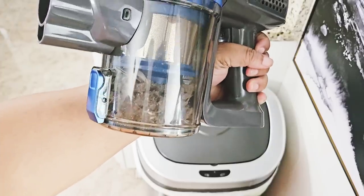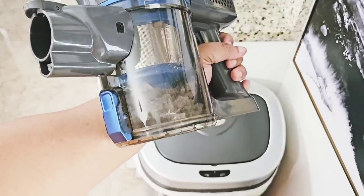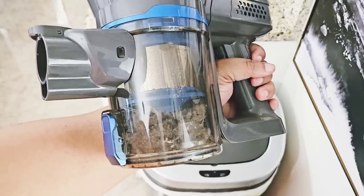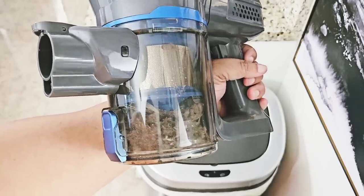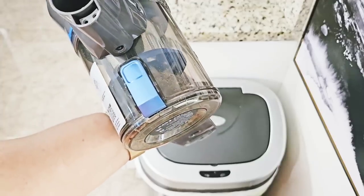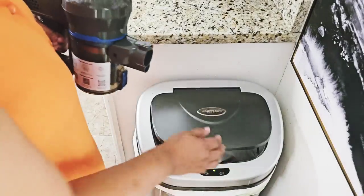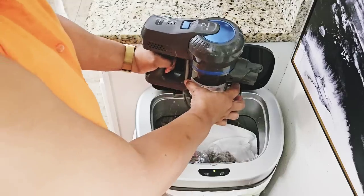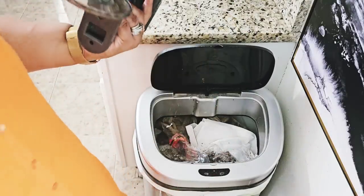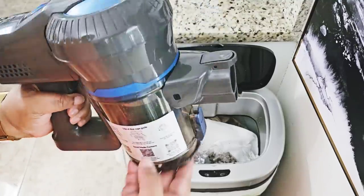Now, I must share how much it picked up, right? It did its job. Look at all of that stuff. It's powerful. It is absolutely powerful. All you need to do is hit that button that I just shared with you. Empty it out, and you are ready for the next use. That simple. I absolutely love it.